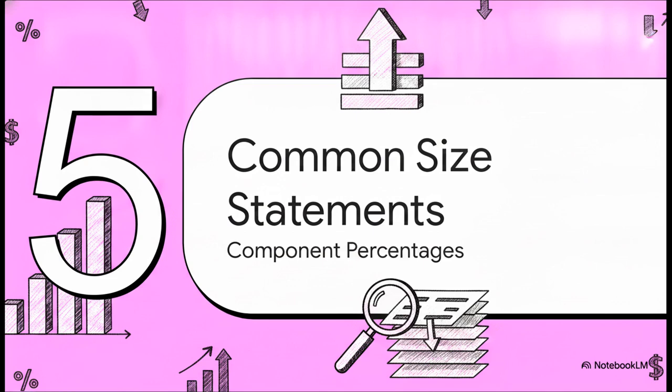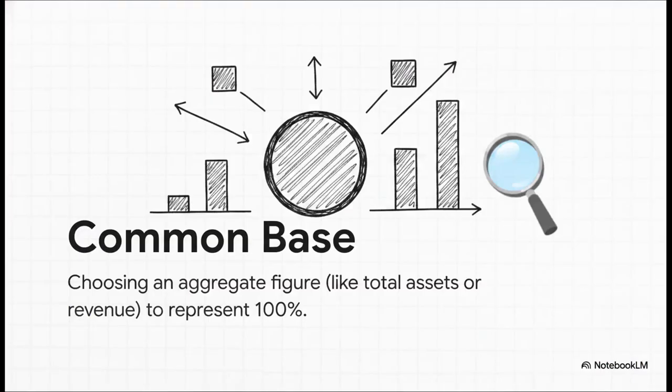All right, Section 5. Creating common size statements. The component percentage approach. Now, the absolute secret to vertical analysis is setting what we call a common base to equal exactly 100. Think of it as our anchor. If we're looking at a profit and loss statement, our anchor, our 100 base, is revenue from operations. If we're on a balance sheet, the anchor is total assets or total liabilities. Once that base is locked in at 100, we measure every single other item as a percentage of that exact anchor. It honestly makes figuring out proportions just incredibly easy.